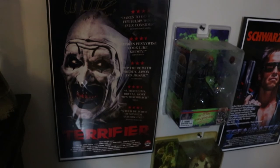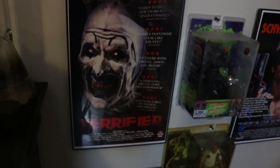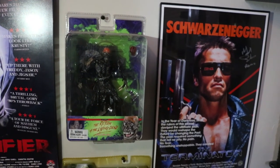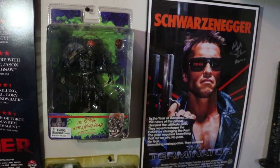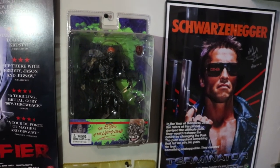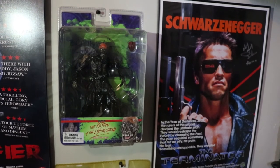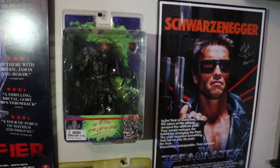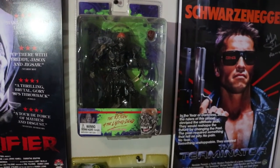An 11 by 17 Terrifier poster signed by Art the Clown — right after I saw this movie, one of my autograph companies was doing a signing, so I had them grab this for me. This one is actually one of my first autographs — I bought it years ago off eBay from a guy on the east coast. Alan Troutman doesn't come out here very often, which is weird because he is the Tar Man. I have this action figure and I'm planning on sending him another one to get signed in green paint pen.